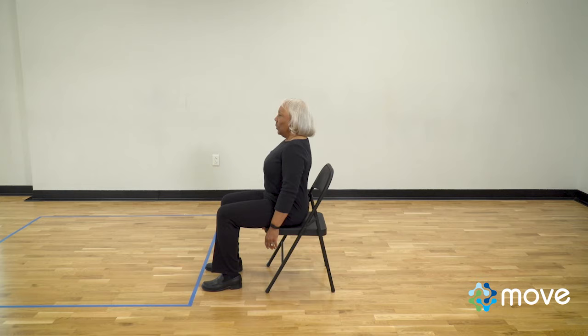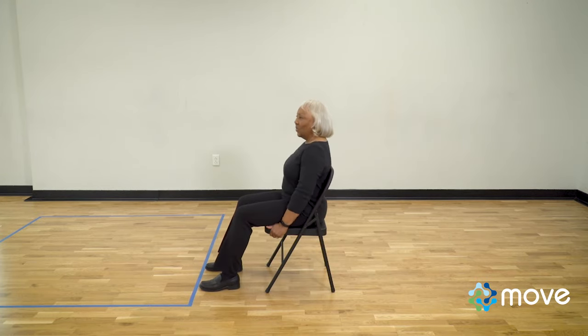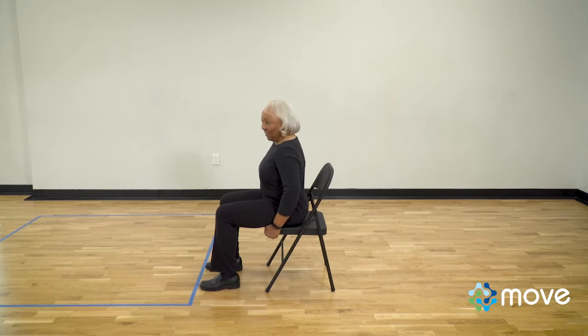Now, if you tend to bend a little bit, see if you can straighten up, or if your back is so bad, you may sit back all the way in your chair. But for the rest of us, we're going to sit up towards the front of our chair, in a position so that we won't fall out of our chair.